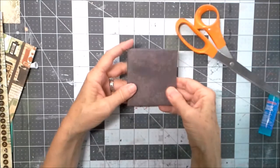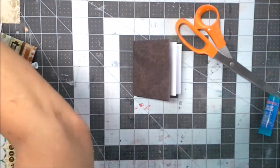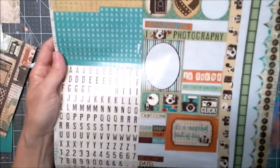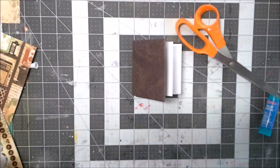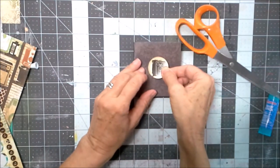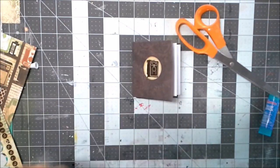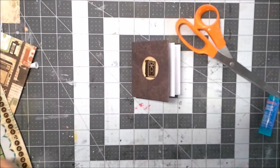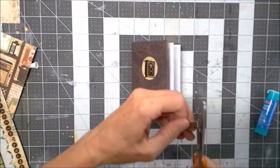And I think for the embellishment for the front, I am going to choose something really simple. My friend sent me this. Look at that. Isn't that just fun? I think it's Bo Bunny, and it's got all kinds of stickers and fun things on it, and it was part of a paper pack that she sent me. And there is a beautiful little camera. And then, let's see. Oh, I like that. I like the word memories. Uh-oh, I got a little bit of white there. I'm going to clip that off real quick.